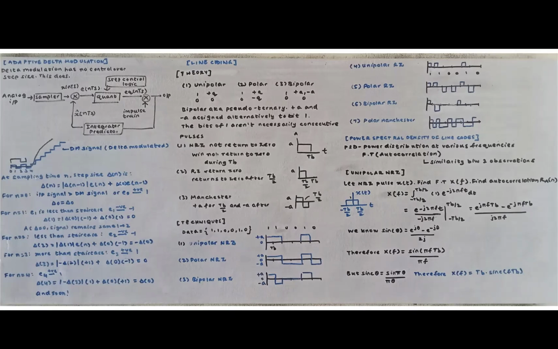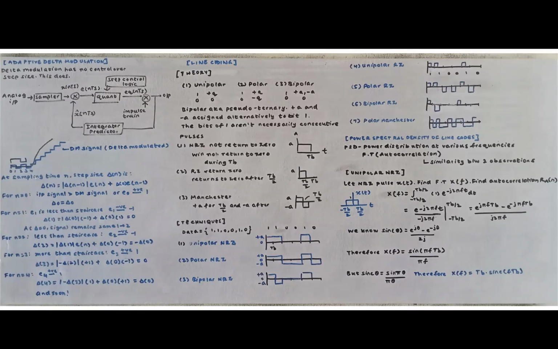So if you're at n equals 0 and your input signal is above your delta modulated signal, so here you'll see a small diagram where there's an analog signal that's just veering upwards and there's a step signal that's going towards the right. So here you'll notice that the black marker is the analog signal. So here the input signal is at a higher point than the delta modulated signal. So we say that E naught is tending towards 1.